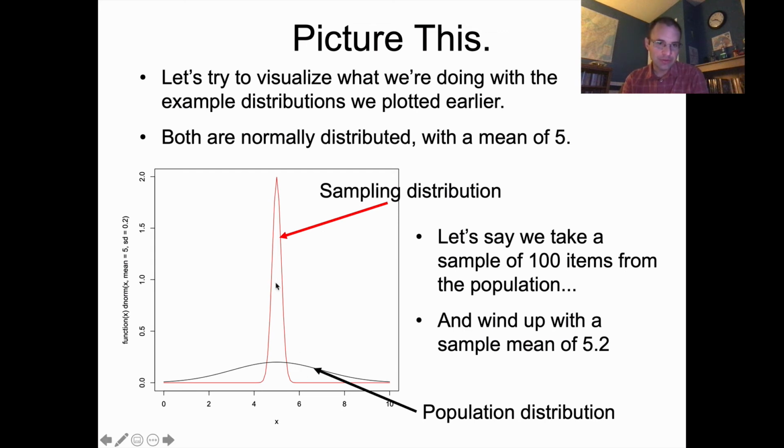The means of both of these distributions, the underlying population and also the sampling distribution we get from it, should be 5, because if n is big enough, then the sampling distribution mean should be equal to the population distribution mean. But like I said, we're not always going to get a mean right on the population mean from our sample. We're going to get it somewhere on this sampling distribution, but not always right in the middle. So let's guess that it's at 5.2, or just, we're creating an example here. It's going to be 5.2.